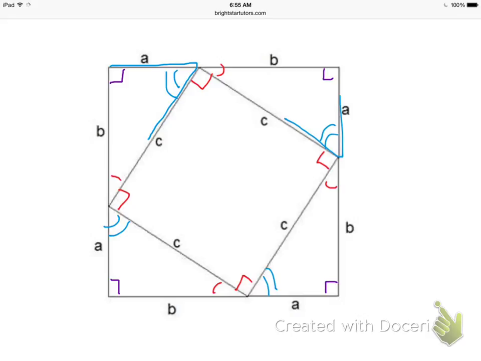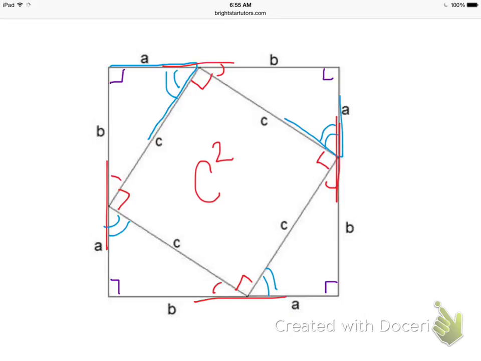All right, and if those are 90, then this is going to add up to 180 on all these straight angles right here. So that's pretty cool. So now I've proven that this is a square. This is indeed a square here in the middle. And what would its area be? Well, its area would be base times height or length times width, whatever you say, but its area is going to be c squared right there.